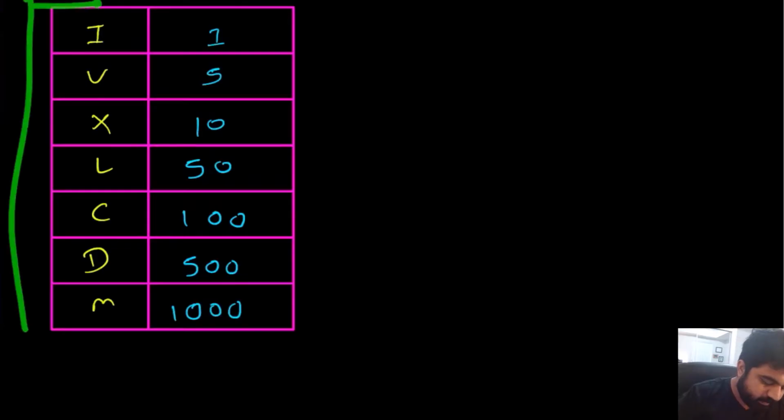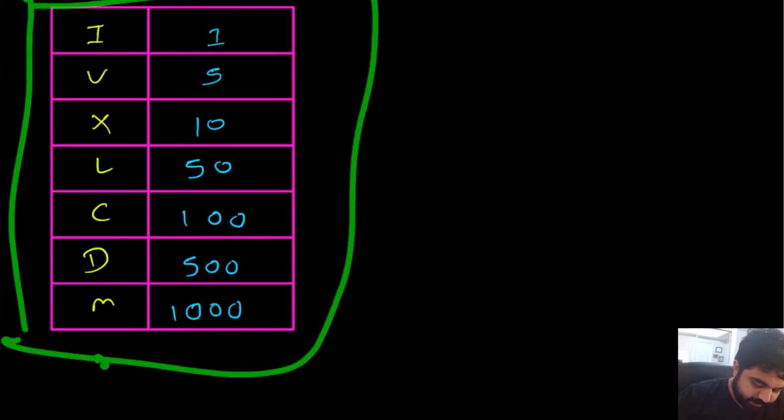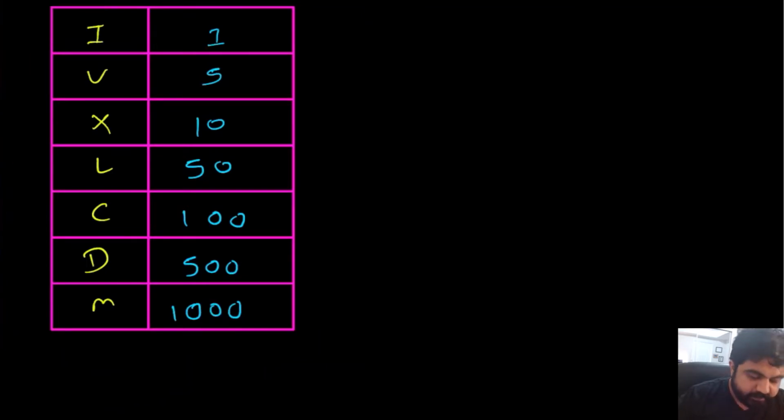Okay, so I have drawn the value conversion table over here, and now first we will try to understand how a numeric system works in the decimal format. Suppose we are given a value like 1521. How is this value generated? Well, this is a decimal format. So in the decimal format, the value is generated by 10 to the power of the number of digits that are present after it, multiplied by that particular digit.